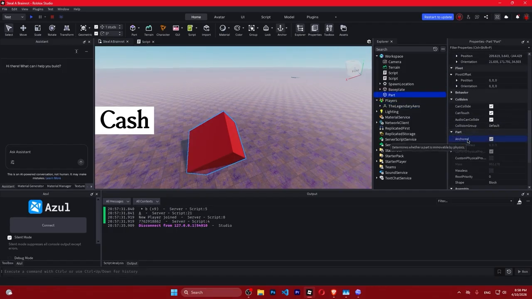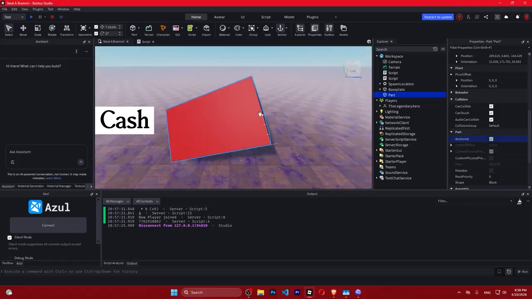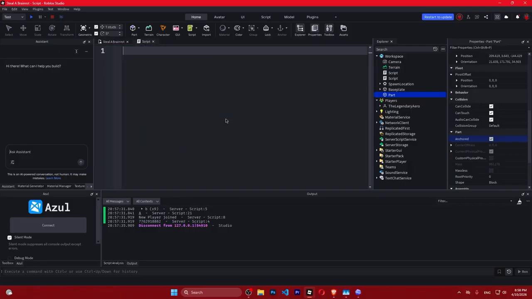This means that when we touch it, it's not gonna move. So here, what I want to do is create a script that when my player touches this object, this part, we're going to see some kind of message, okay? So let's go ahead and do that. We're going to open up the script here, delete everything, and we're going to say local touch part. So we define a variable that will hold the part that is going to get touched.